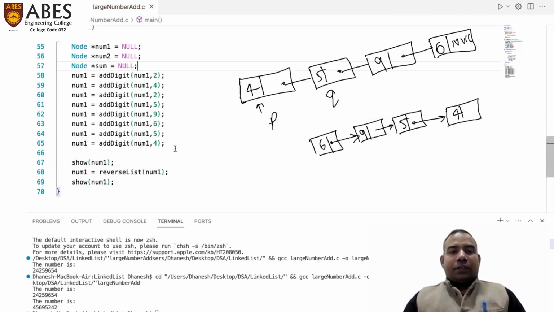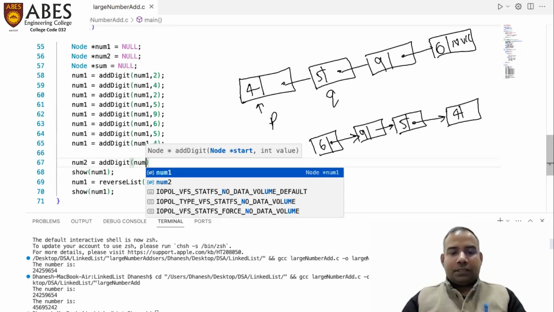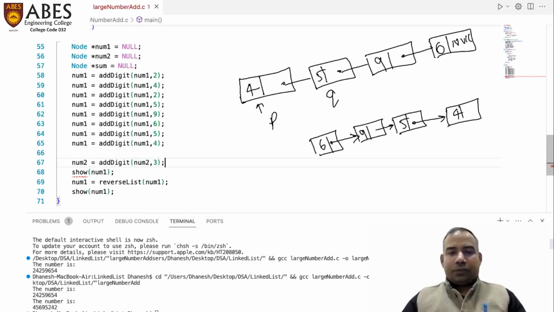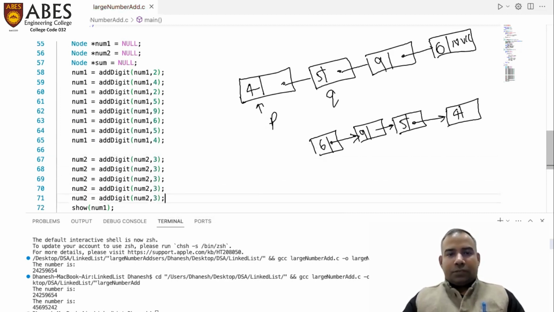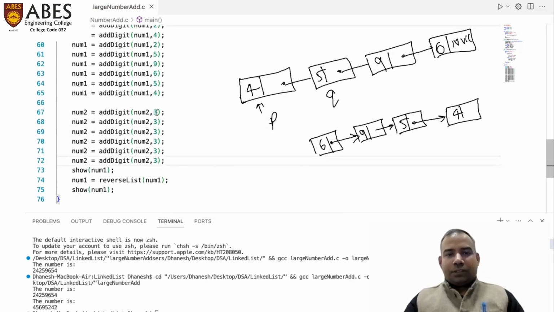So here I'm going to add the num2. So num2 equals to add digit, and here I pass num2 comma like 3. Okay. So I copy this into 5 digits. Okay. So the first number is 8 digits and the second number we are going to create is 6 digits. Okay. 336. Okay.